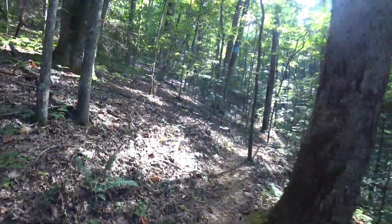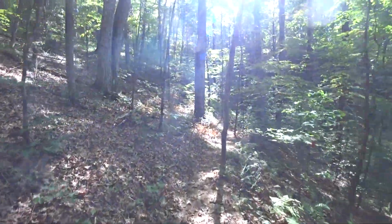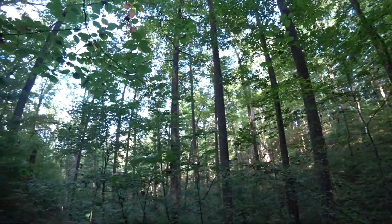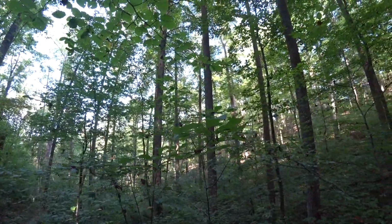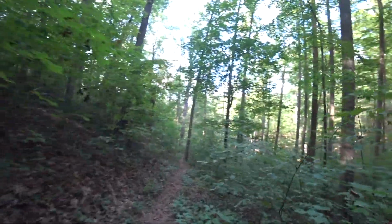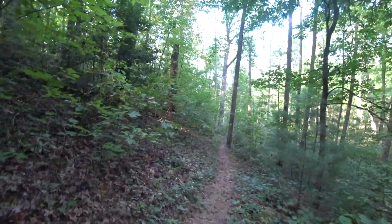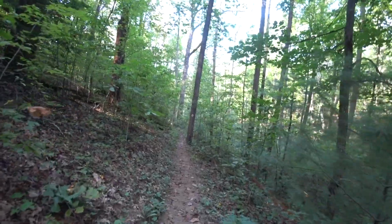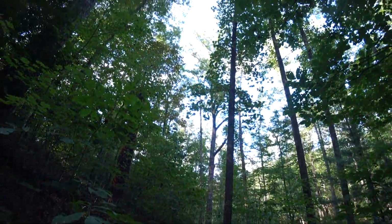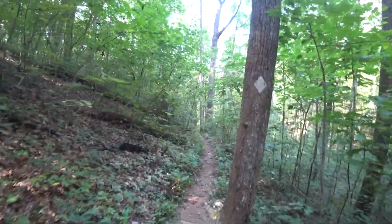We get a little bit more open area for a few minutes here, and then we should start descending again. Some big trees. Not really good at estimating, but I would think some of these biggest here are well over 100 or close to it, depending on the tree, of course. It's just amazing. Trees are the closest thing to eternal that we've got on this planet. This guy in front of me, how wide. It's this huge tree. Crazy.